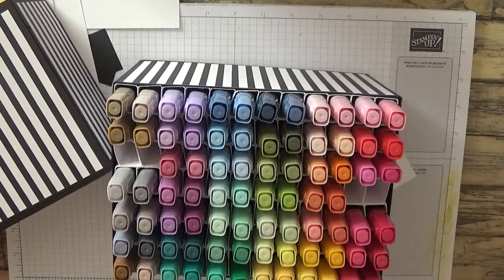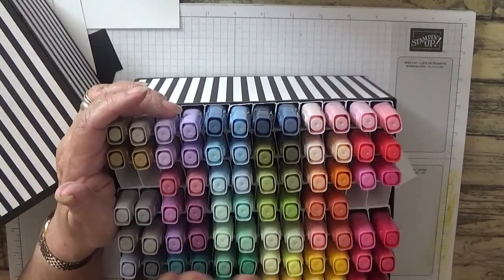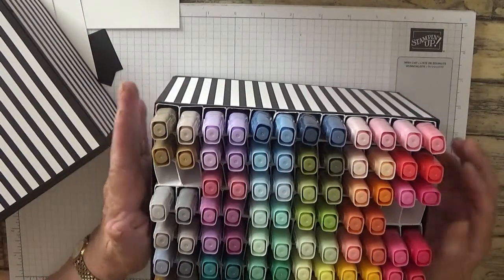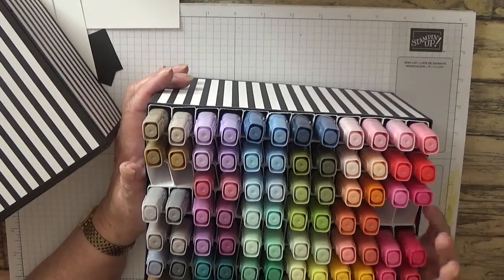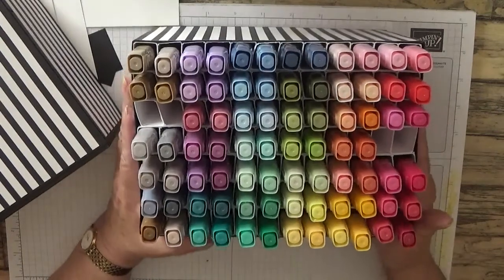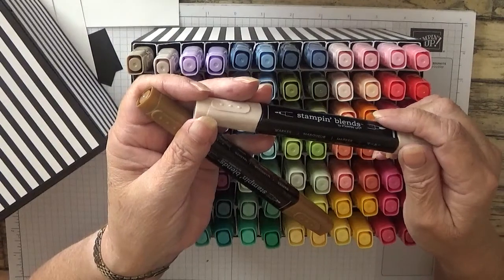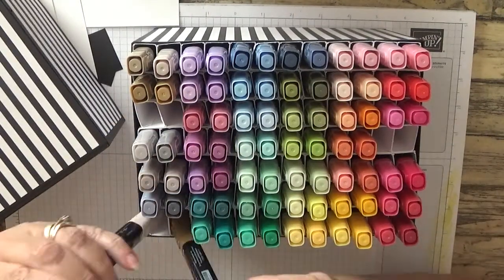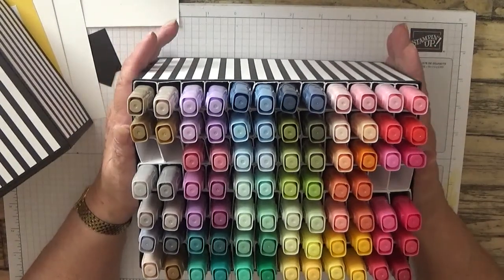So obviously it meant I had to make my box bigger. But what I did was took the tubes out of the old box and just made 12 more tubes and added on the 12 tubes and then made a new box. So I didn't have to make all them tubes again. So if Stampin Up come out with any more, I am not going to make another box. What I will do is take retired ones out of here and make a little box for them and just keep this as my main one, because at the moment I've got all the colours. I haven't taken none of the retired ones out. I have added the ivory and the bronze. I used to just keep them in a pencil case, but I've actually added them in. I haven't added the colour lifter in because I never use it. So that is my box.